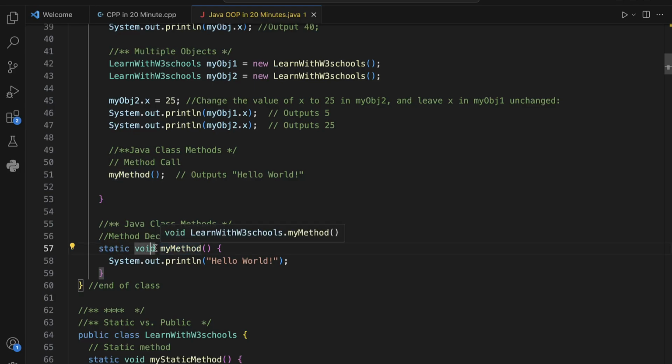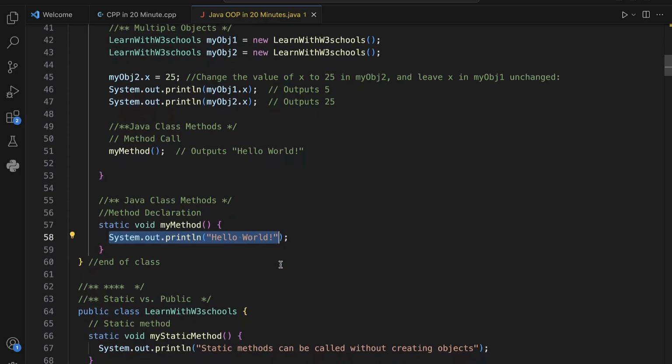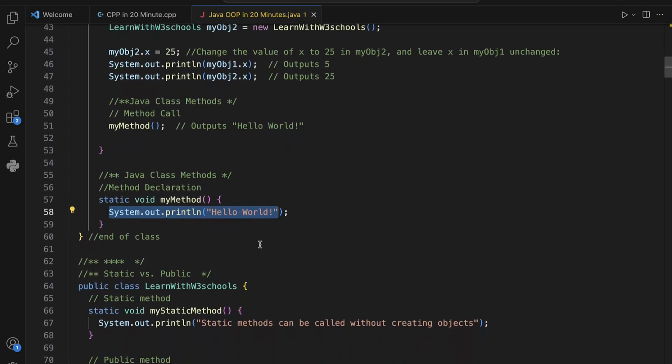So void is a return type, my method name, bracket start, bracket close, block start, block close, and then any set of instructions you process here. Methods are known as a set of instructions that perform a specific task. So we use methods for reusability, so that certain code that we want to process again and again, instead of writing it each time, we write inside a method, and now I just need to call the method. So this is also known as a method declaration, meaning we have declared a method. Declaration means that the method will not execute until you call that method. So we are just defining that if the method is executed, it will perform this set of instructions.